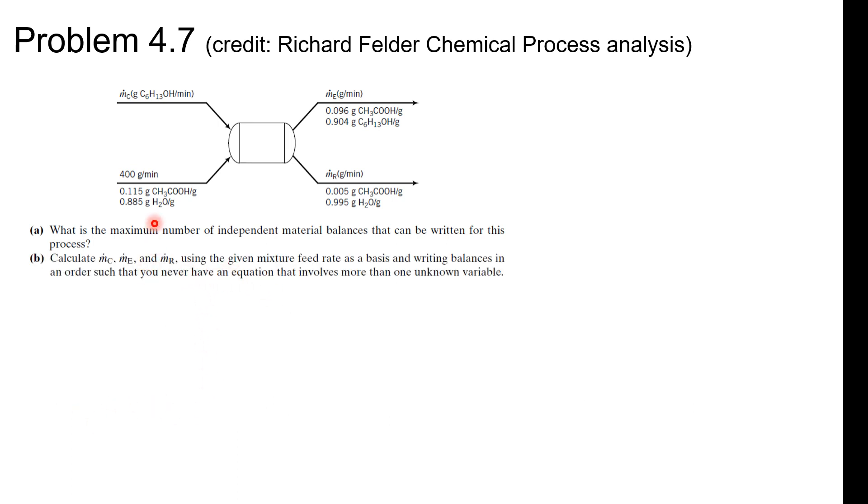Now we got to do the mass balance. We got to calculate each of these unknown flow rates. In real life, I believe a lot of the flow rates will be known because they will be controlled as a function of time. But initially there may be some changes in the process, and for this initial problem we got to practice solving the mass balance.